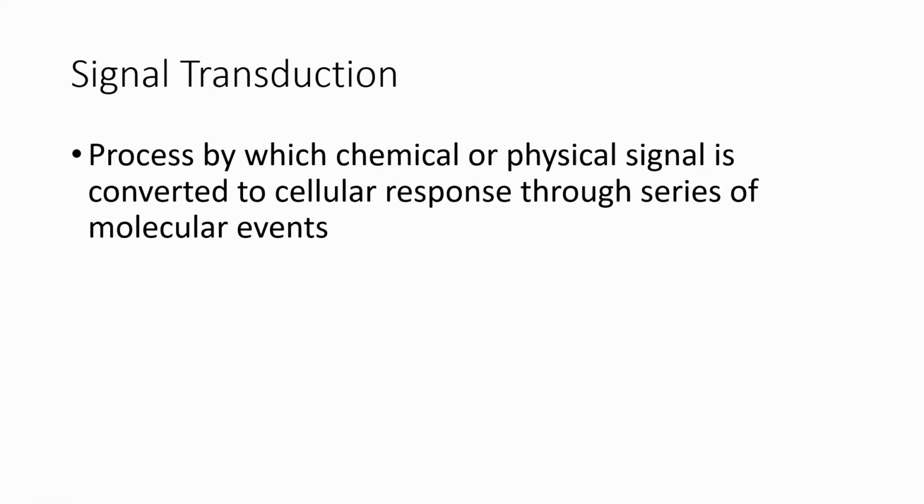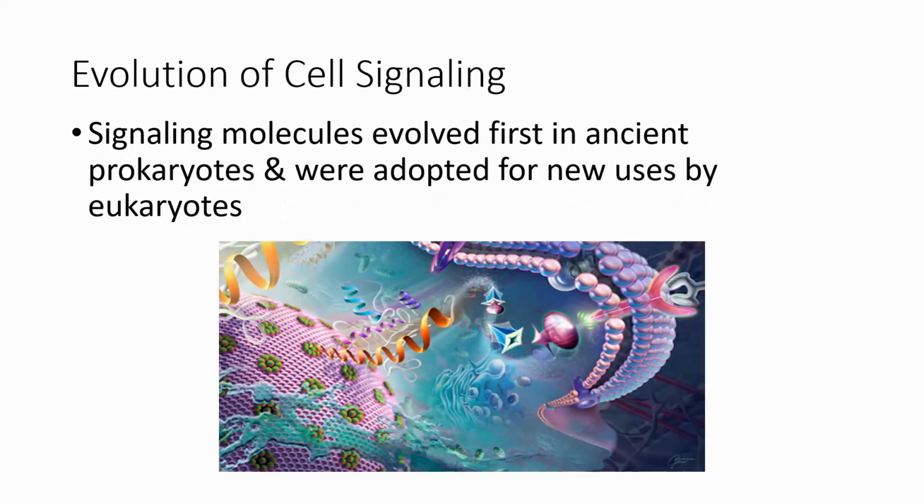What is signal transduction? It's the mechanism by which you have a chemical signal that a cell receives, which is then going to lead to a specific response. So it's basically the integration that's happening inside of a cell. And it's usually a bunch of molecules interacting with other molecules in very specific ways. And before you go, oh, that's specific, we're going to go into that in a little more detail.